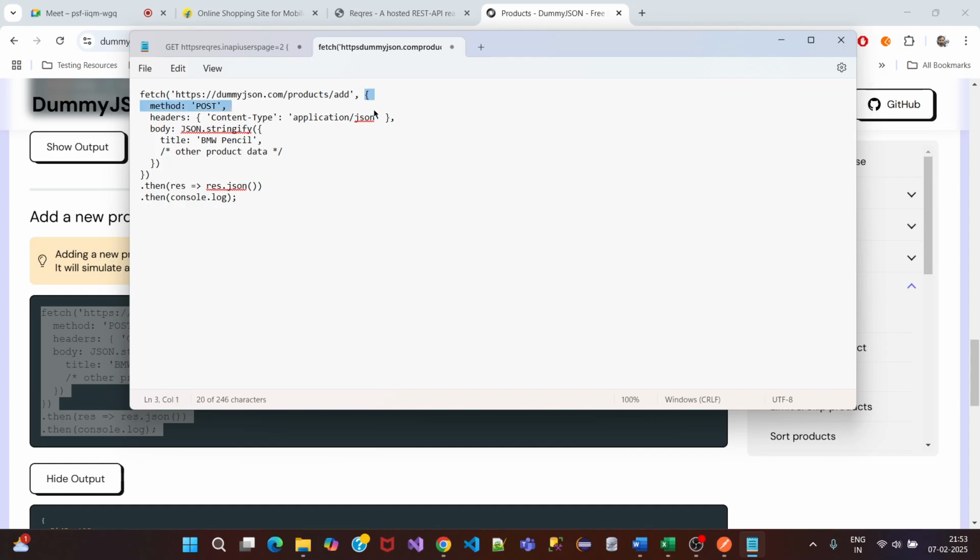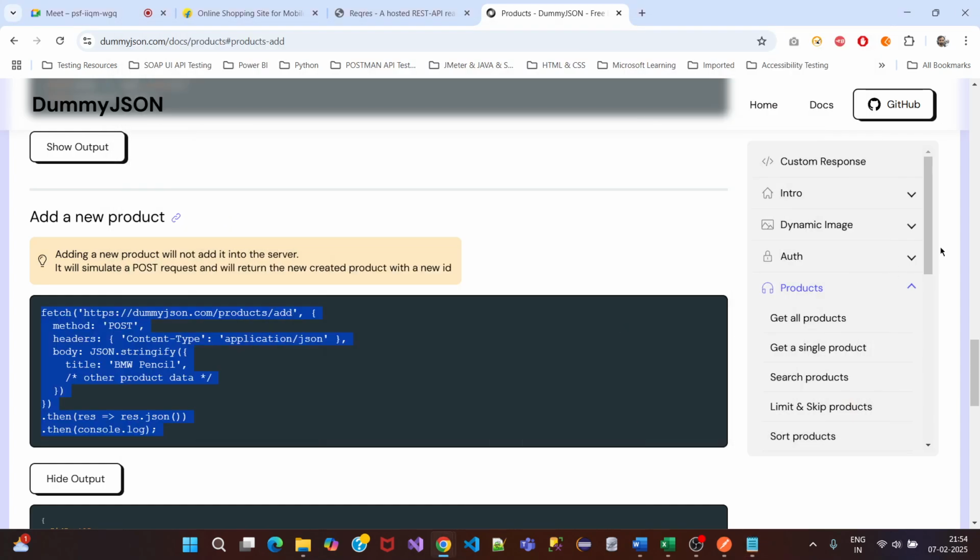Copy from there. The headers are not required. Where you find this title thing, copy from there till the ending curly brace. Only this thing, please copy it and then paste it. Let me give you an example.